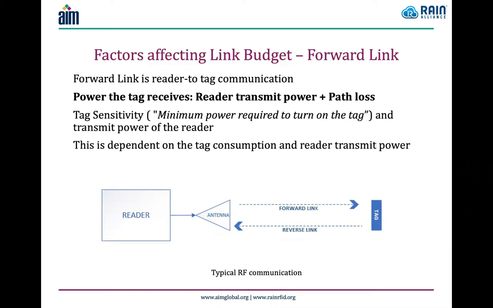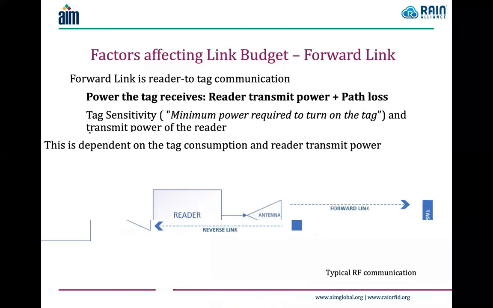As an example, tag sensitivity is dependent on the overall size of the tag, the IC used, the antenna orientation, and therefore having an idea about the kind of tag to be used for an application is critical. On the other hand, for a reader transmit power, the practicality and regulations play an important role. Practicality here would be the design of the reader itself, and the regulations, as explained earlier, would be the maximum output power that can be allowed from a reader.